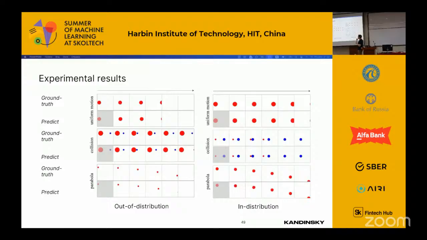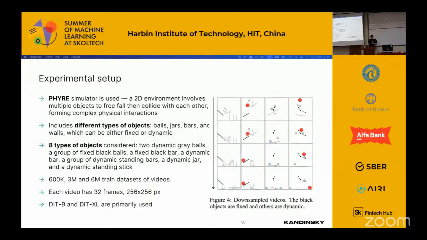Actually, it's really similar. But in out of distribution examples from the left, you see that common sense is okay, because you see that, for example, collision. Yes, the left ball comes to the red ball, and after that it comes from the other side. But the velocity is not so correct, and the positions actually are not correct. So that's not good. So common sense is okay in those models, but prediction of the velocities is not okay.